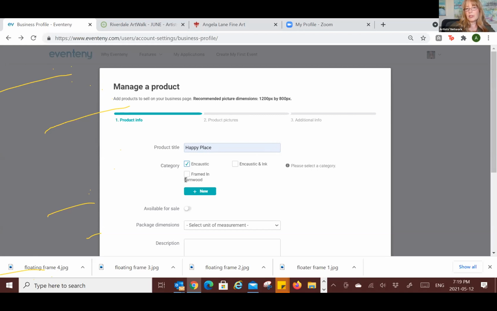We may let you do like 2 categories, but we are hosting 100 artists, and we don't want people to show up multiple times when people are doing category searches, because then fewer people will get profiled. Some artists will get profiled a lot and other artists won't, and we want to make sure that everybody gets profiled. So we're going to ask you to choose the main category for that piece.